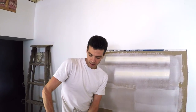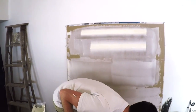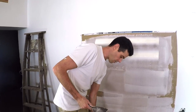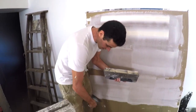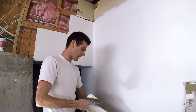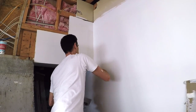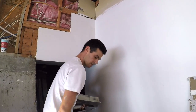Another thing: it can be kind of hard to hold a hawk full of mud and apply tape at the same time — you have to put it down and find somewhere to rest it. But with the pan, you can quite easily just rest it on one side. I do that all the time when taping, which is why I always have mud there. For small jobs, a knife is going to work a lot better. There are other things that a knife works way better for a trowel too — like coating a corner. I can easily coat a corner with my knife.